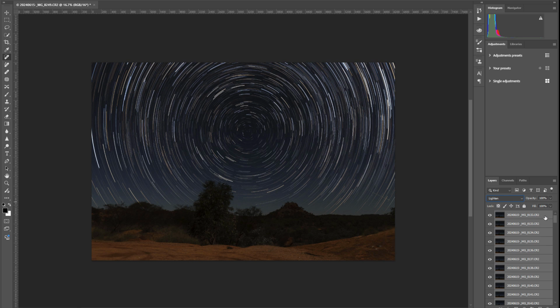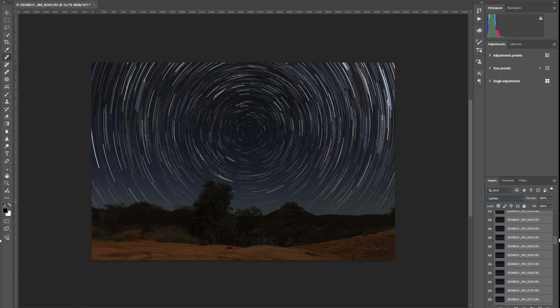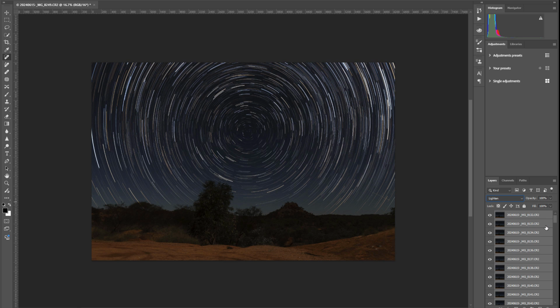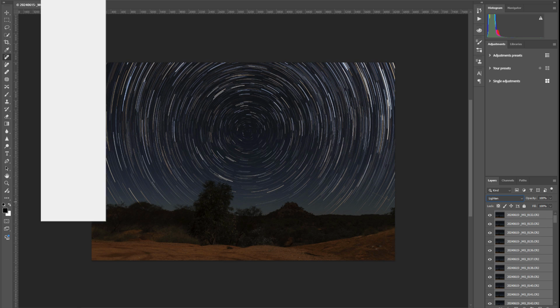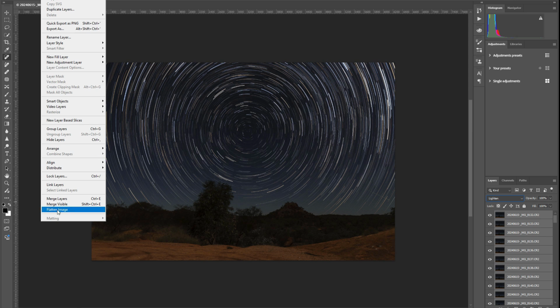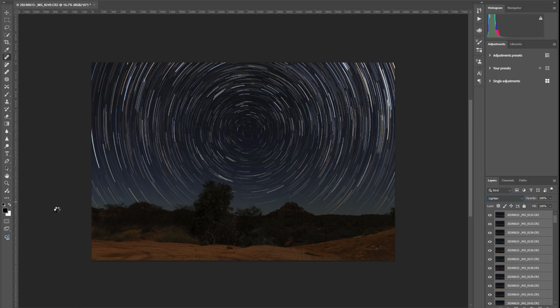So we just want to leave that there like that now, but we actually want to flatten this image now. So we want to get rid of all these layers. So you can see there, if we look at the total file size, it's 17.1 gigabyte with all those layers, but if we flatten that, it's going to be a lot less. So with all those selected, what we do is we go up to layer and then down the bottom to flatten image.